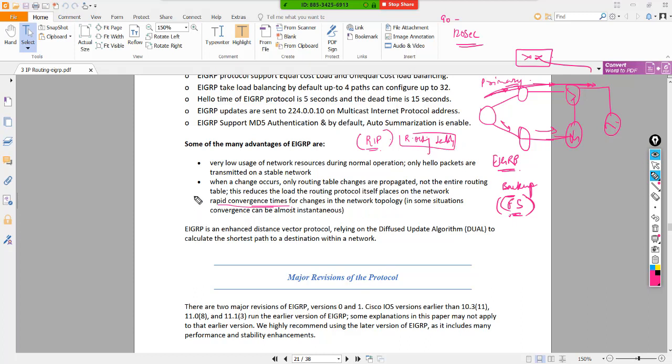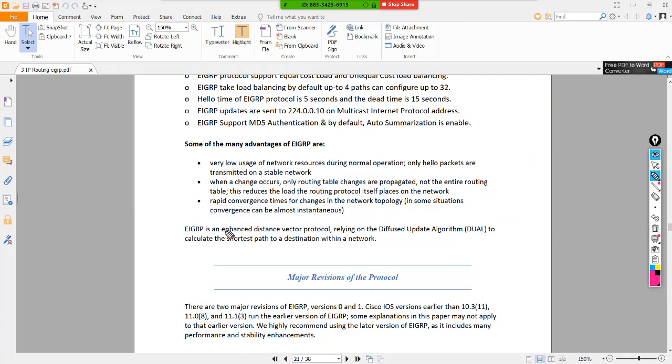Whereas in the case of EIGRP, it's going to maintain different kinds of tables. So let's say I have a routing table, I will also have something called a topology table, and now this backup link will be part of the topology table. Your primary will still be part of the routing table. If that goes down, you have something backup inside the topology table, and it will be immediately put in the routing table. In the case of RIP, it will not have these two tables, it only has a routing table. So that's why EIGRP is also faster in nature.